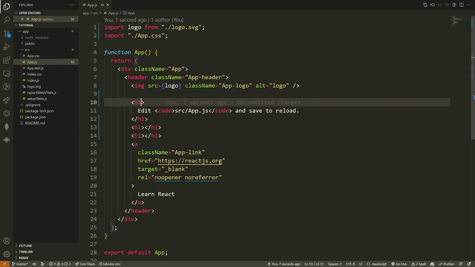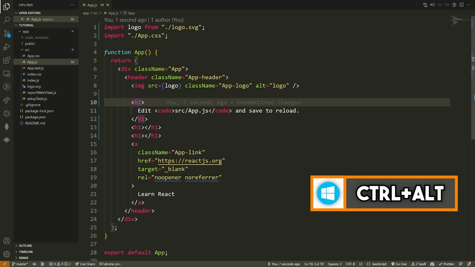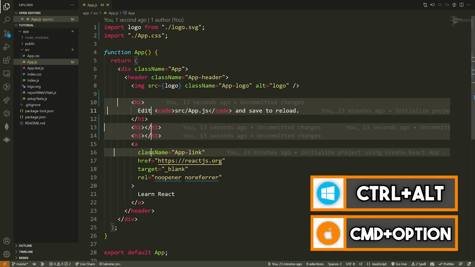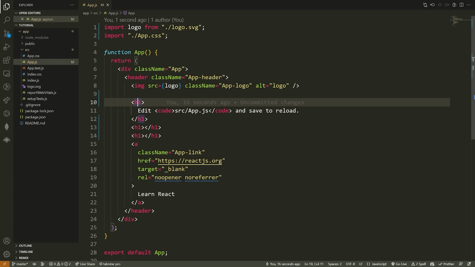Let's do the same thing over here. So I'm going to go Control Alt, okay, and then I can go up and down, and I can kind of move these around and do whatever I want with these different cursors and edit multiple lines at the exact same time. So depending on the type of file you have and what you're working on, this can be extremely useful. Again, this is going to be Control Alt or Control Option, depending on your operating system.